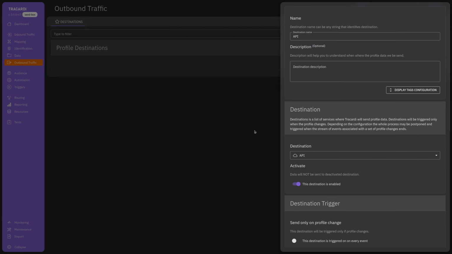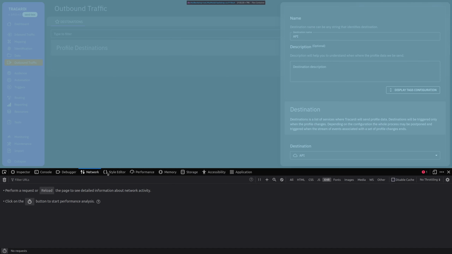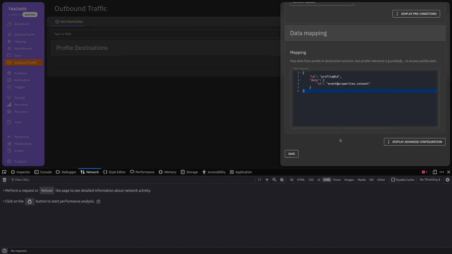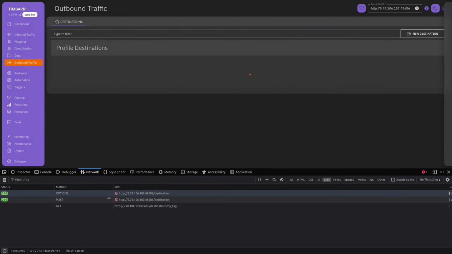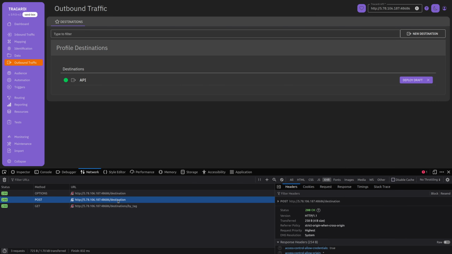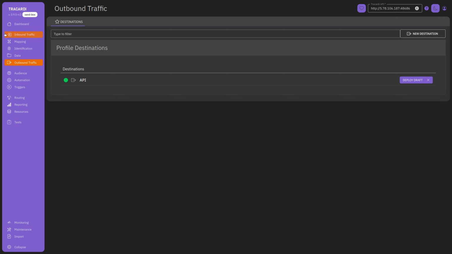So this is configurable. And what is most important, whatever I do in the graphical user interface, there is an API for that. Nothing can be done without an API, and maybe I will just show you. This is the network, how the graphical user interface connects with the backend. So whenever I save it, here we go. This is an API that creates new destination. Okay, so we have new destination, and whenever the event will be sent, this API will be called. Okay, so this is basically the part.